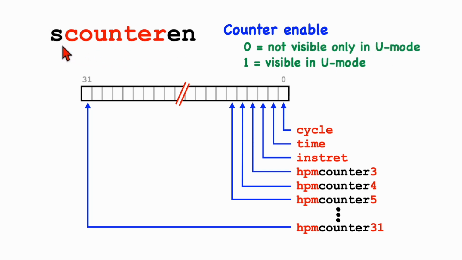This register is called scounteren, and it can be modified by code running in supervisor mode. It has an identical format as shown here. This register is used to determine whether to continue passing visibility of the individual counters on down to user mode code. If the bit is set to 1, the corresponding register will be visible and readable by code running in user mode, and otherwise the counter is not visible. Any attempt to read a counter register that is not enabled, and therefore that is not supposed to be visible, will cause an illegal instruction exception.